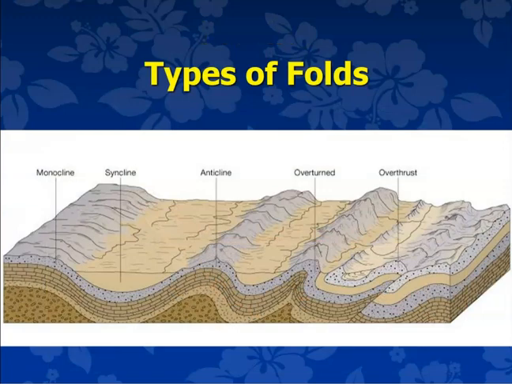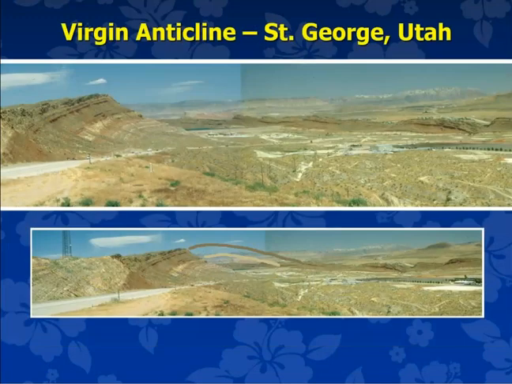Just again showing anticlines and synclines over a much larger area. So just outside of St. George, Utah, on the road between St. George and Zion, some of you may have driven this road, there's a large anticline. And this anticline is geologically important because it's really visible to see. Even when you're driving through it, you can see on the left side, which would be the west, there's a line of rocks kind of tilted upwards. And then on the east side, the right side of the photograph on top, they're kind of tilted downward. So the bottom photograph kind of fills in that blank of what that anticline looks like.